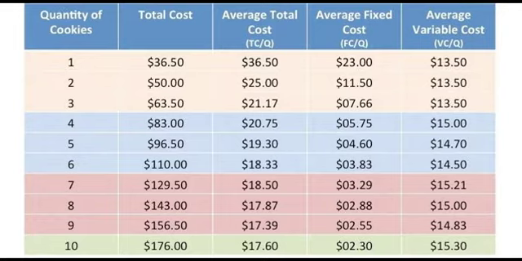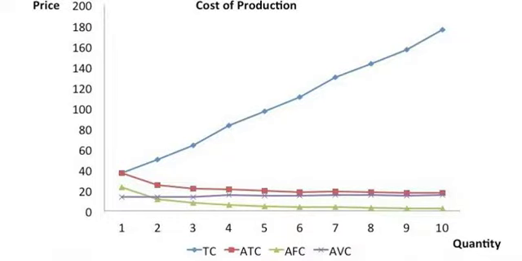The average fixed cost will be a downward slope, showing the economies of scale because there is no change to the fixed cost. The average variable cost will increase every 3 cookies because of labor. In graph form, it is seen more clearly that total cost will continue to climb up. The average total cost will always be above the average variable cost and average fixed cost. The average variable cost is descending downwards. Though average fixed cost is usually disregarded because it's a sunk cost, it slopes downwards also.